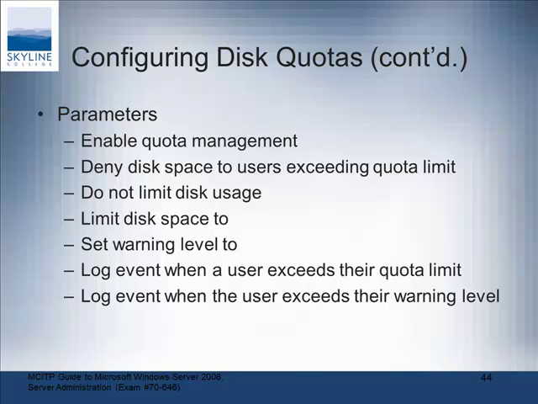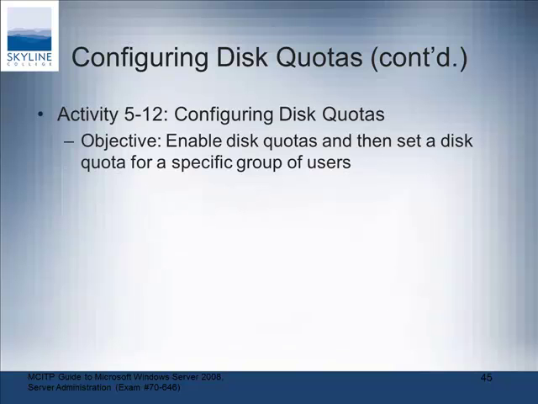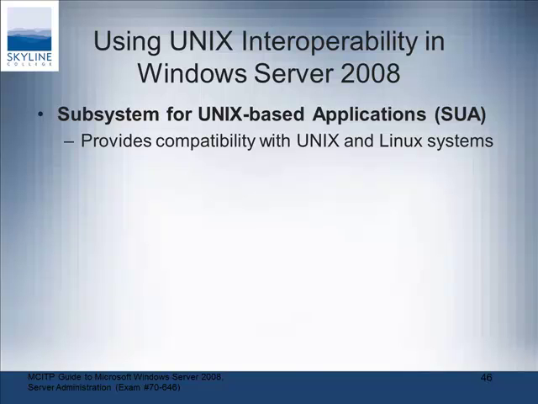Deny disk space, deny limit, and these are the things that you're going to see. Set the warning level, what happens when you exceed it. Usually, like I said, at 80% you want to send them a message that says you're nearing your capacity. We found that sending the message doesn't always work all that well. But it will lock them out. The disk is full and it won't let you save anymore.